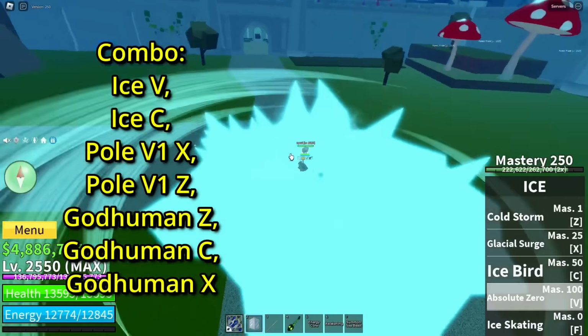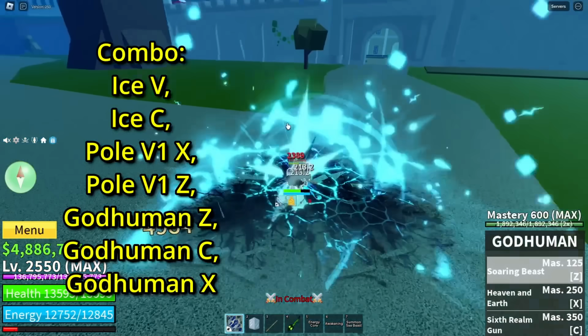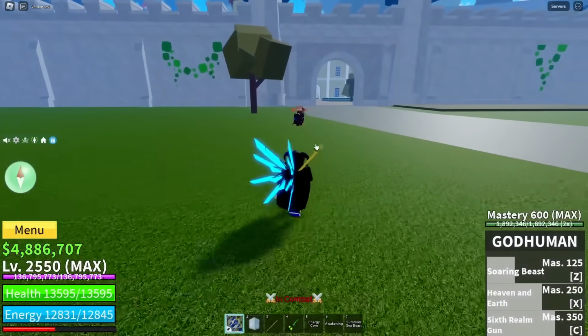Let's just start off with your stun skill. And since we're going to do another stun skill, do Z, God Human, C, and X. And there you go. That's the combo, bro. And as you can see, it didn't one-shot, bro.